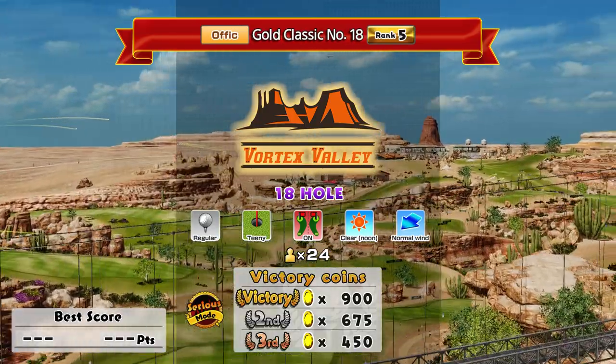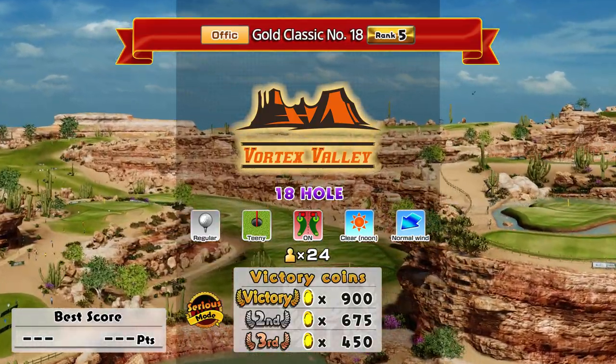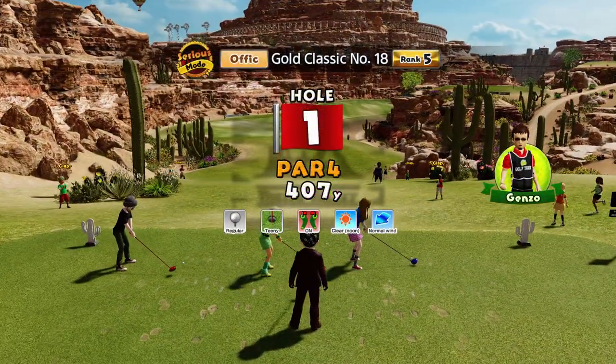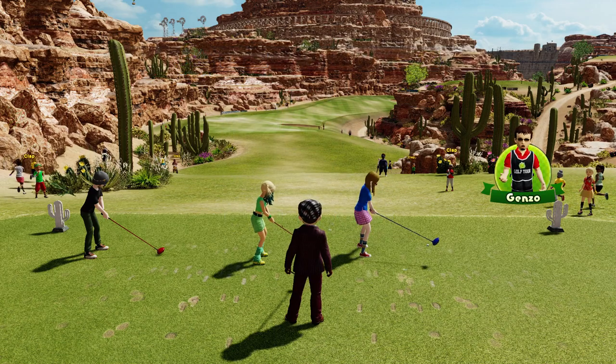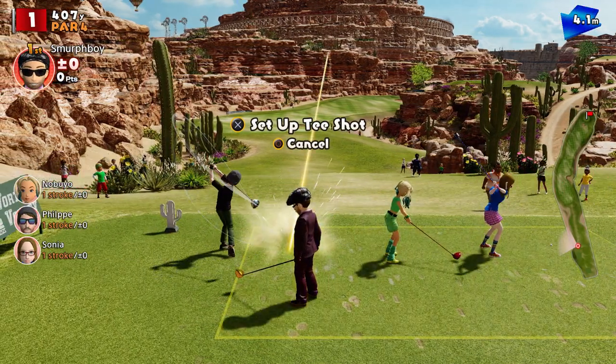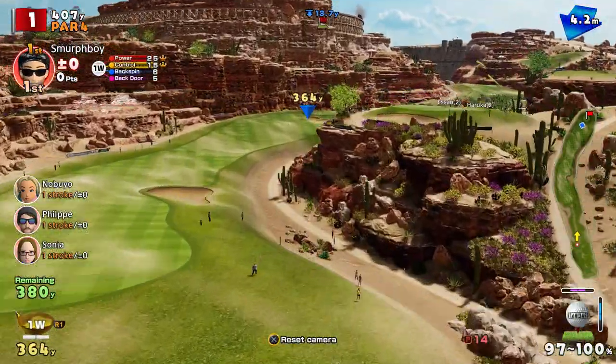We're going to play Vortex Valley again. 18 holes, regular tees, teeny cups, mostly because it's in like a tournament mode. Normal win though. Hole one. As we discussed, I don't like this course, so this is really about me trying to find a way to figure this course out. And what better way than playing it?